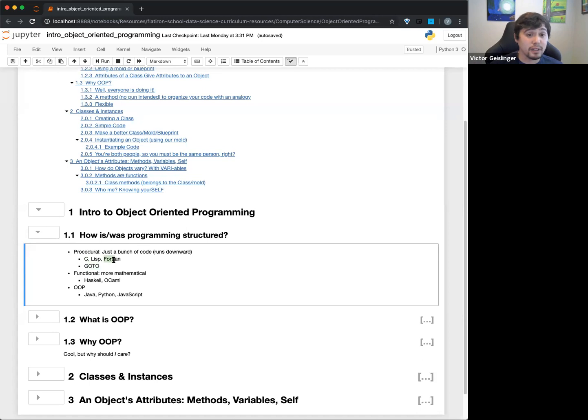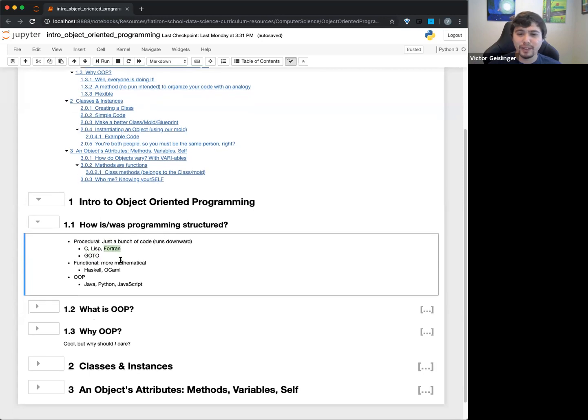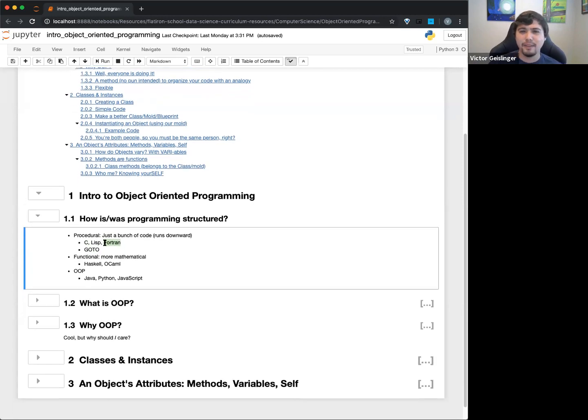Fortran, I don't know if anyone even knows Fortran anymore. I still know some people in physics who still use Fortran for specific reasons. Fun fact: there are a lot of people who know these programming languages because there's satellites up in space from the 1970s, 1980s, and you can't go up there and upgrade the system. So you're stuck with so many kilobytes of RAM, if that. So they have to use these older languages.